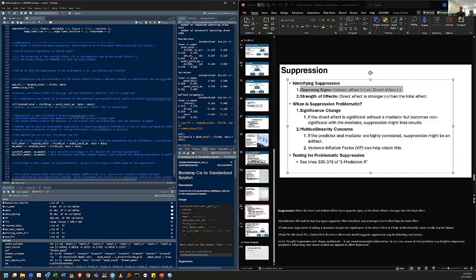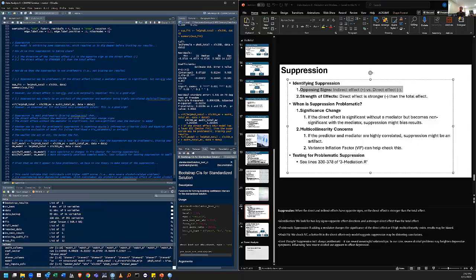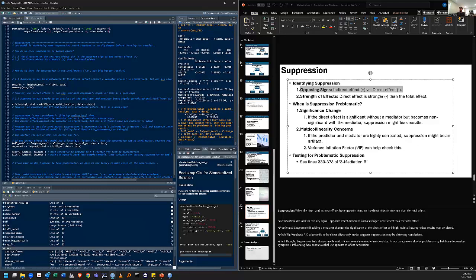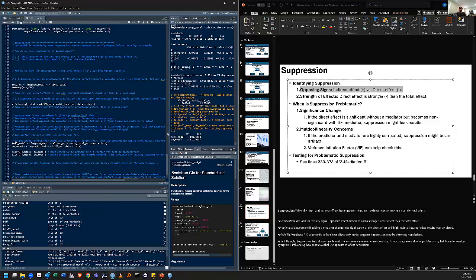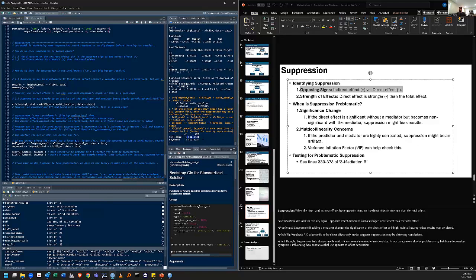So we compare similarly our full model versus the direct effect model, and look at the AIC, and we'll see actually the full model does fit the data a bit better. It's pretty close, but it does fit a little bit better. So there might be a theoretical reason for this suppression, and we'll talk a little bit about that in the next few minutes. Don't use BIC for this test.